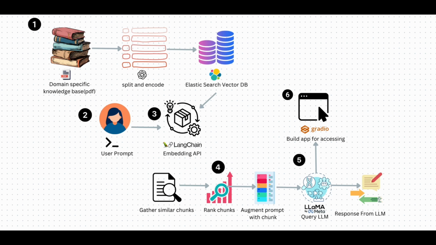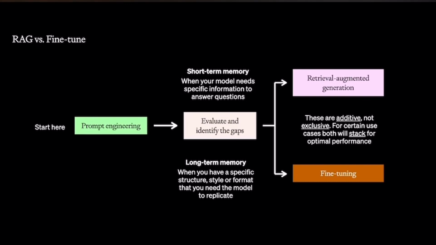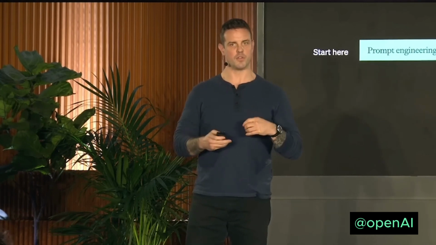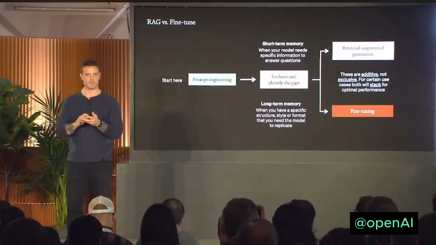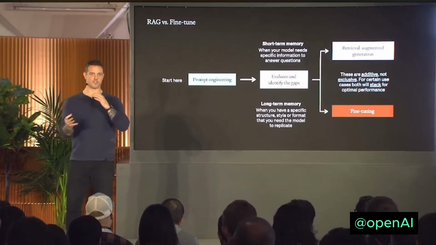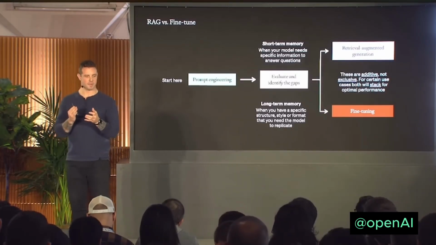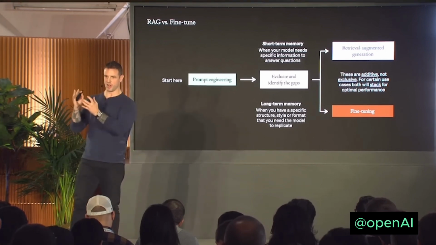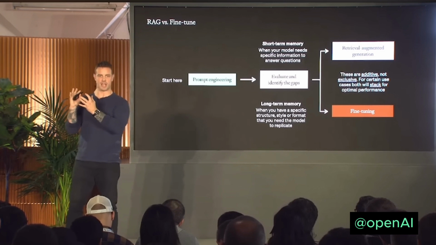We've evaluated, we've identified the gaps, and now we're trying to decide whether it's retrieval-augmented generation that we need or whether it's fine-tuning that we need. And it's sometimes useful to think of it as like a short-term memory versus long-term memory problem. So if we think of it as perhaps like trying to prepare for an exam, your prompt is giving them the instructions that they need to complete the exam. The fine-tuning is like all the studying that you do beforehand to learn the methodology and the actual framework that you need to answer those questions.